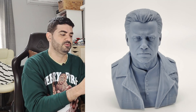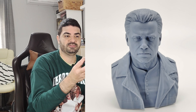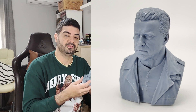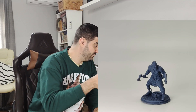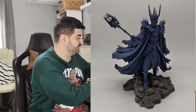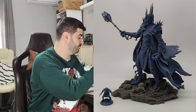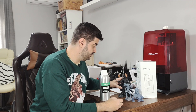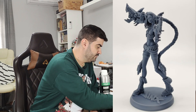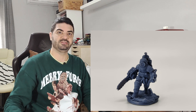In terms of detail retention, I printed this Arnold Schwarzenegger bust and it came out amazing. I'll show some close-up pictures — I printed it on my Longer Orange 4K and you can see all the wrinkles and facial details. It holds details very well. I also printed this Sauron, which I've already primed, but the detail is all there. And even for very small minis like this Jinx, it does a very good job. I simply fell in love with this resin in terms of precision.